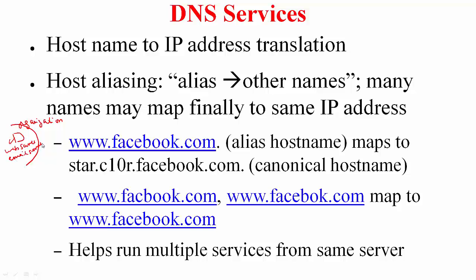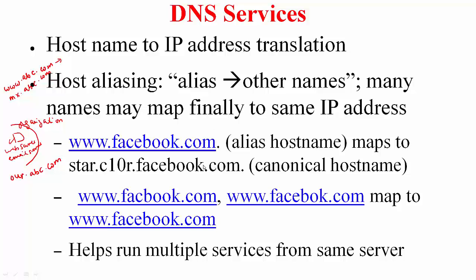But to the outside world, you want to specify www.abc.com, let's say ABC is your company's name, as your web server, and let's say mx.abc.com as your mail server's name. But internally you are implementing this on this machine. Let us call it our.abc.com. So in this case, host aliasing is very useful.